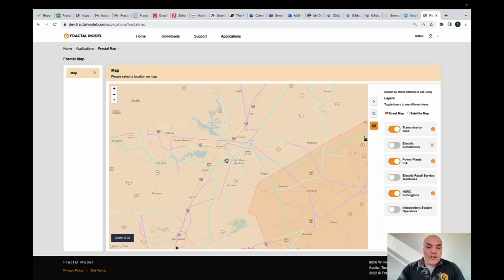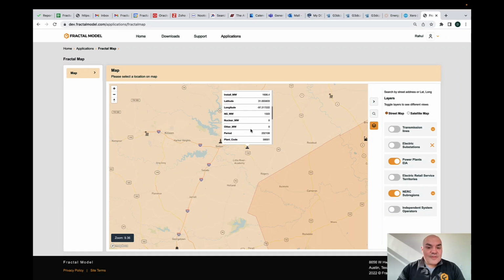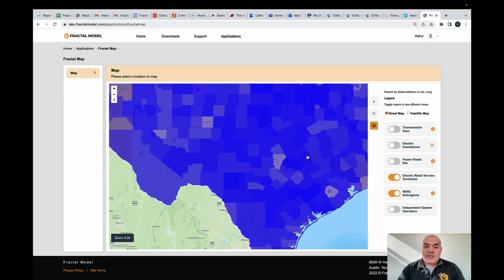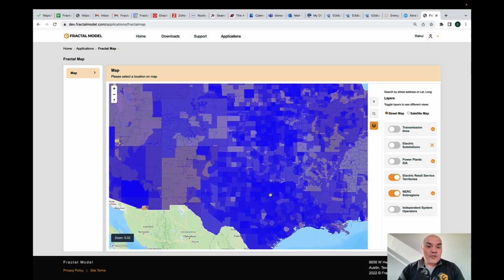You can click on a particular path and it'll give you information on that path. Click on and off the substations in an area. Same thing for the power plants. And you can click on a power plant and get information about the type, a lot of geographic information, and then the pathway that it's on as far as transmission. We even have different service providers. As you zoom in and out, you can see who owns that territory as far as retail electric providers. So that'll give you a good idea of who you'd have to pay your electric bill to.